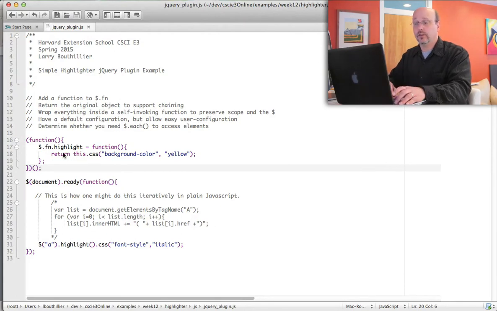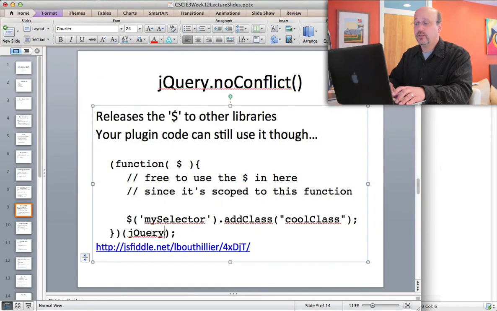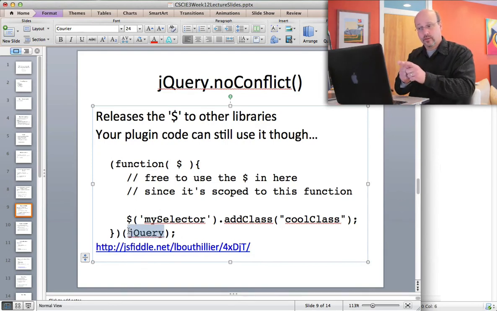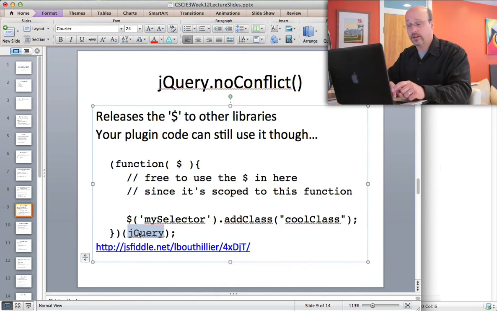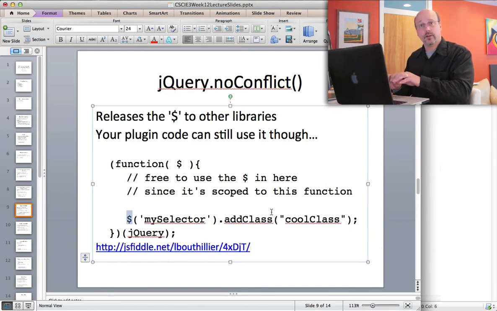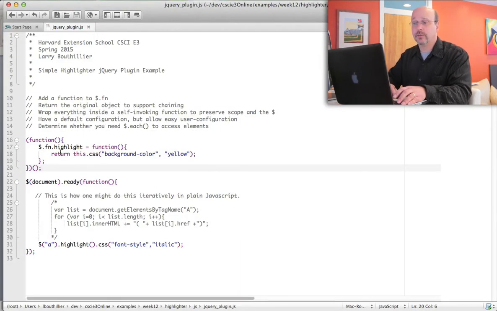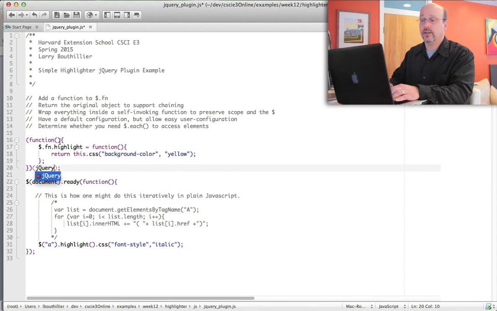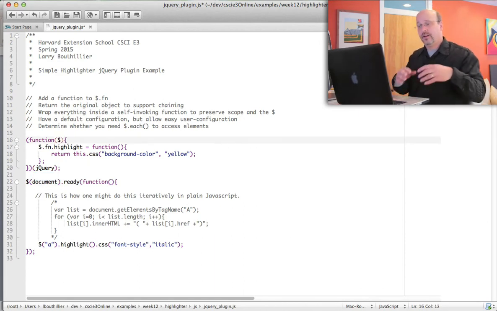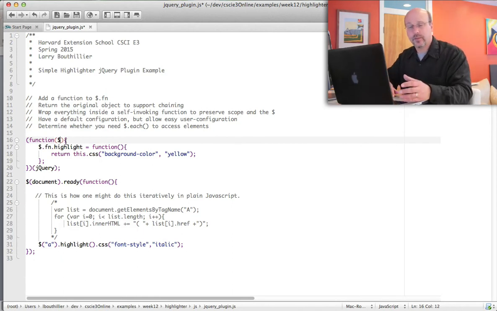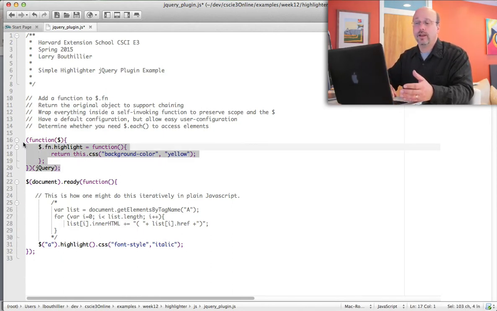The one other thing that we can do, and it's noted on this slide, is we can take that jQuery word, the jQuery object that's called jQuery, which is always available to us, and we can pass it into our self-invoking function. And inside the self-invoking function, the parameter name is $ sign, which means our code in here that uses the $ sign will continue to work, even if somebody says jQuery no conflict, because this $ sign is scoped to within this function. Now, if this seems like a little bit of magic, in a way, it sort of is. As you do this and work with it, eventually it sinks in and you realize, oh, okay, I see what it's doing. If it seems confusing now, that's okay. All you really have to know is to do it.